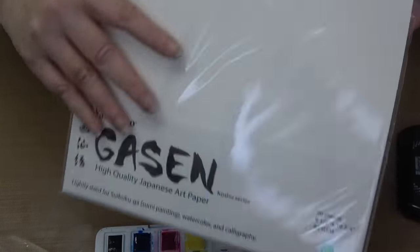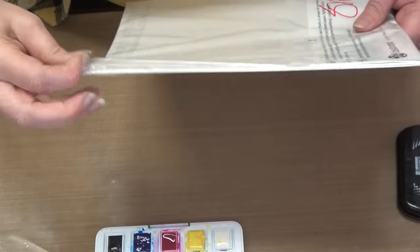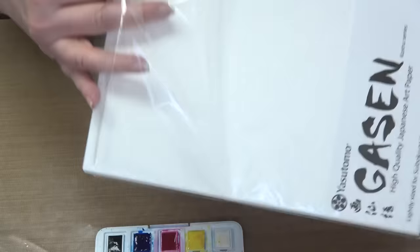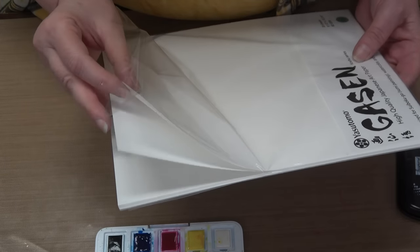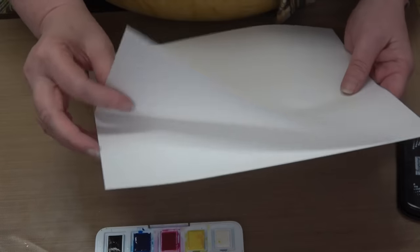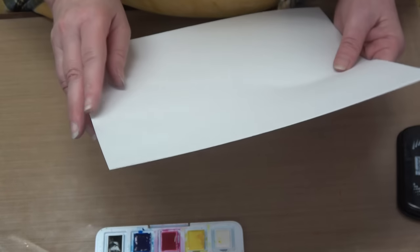Okay, so gas and paper. This is the only size we have it in. It's not expensive. It's 20 sheets. I want to say it retails for like $13.50 for 20 sheets, and then we have it on sale. So nothing here is super expensive, just super limited. So I've got a few sheets.